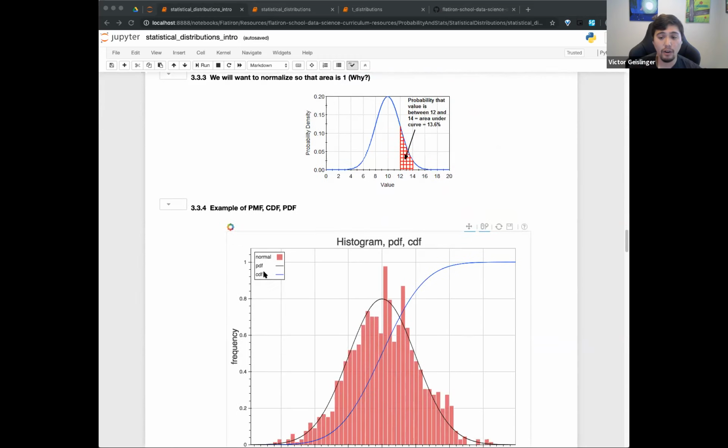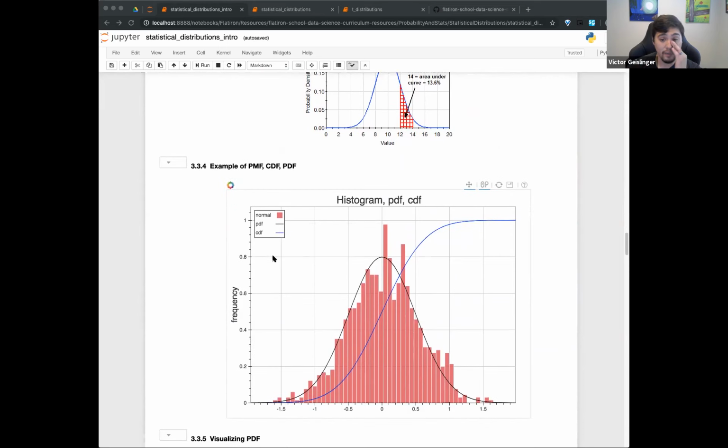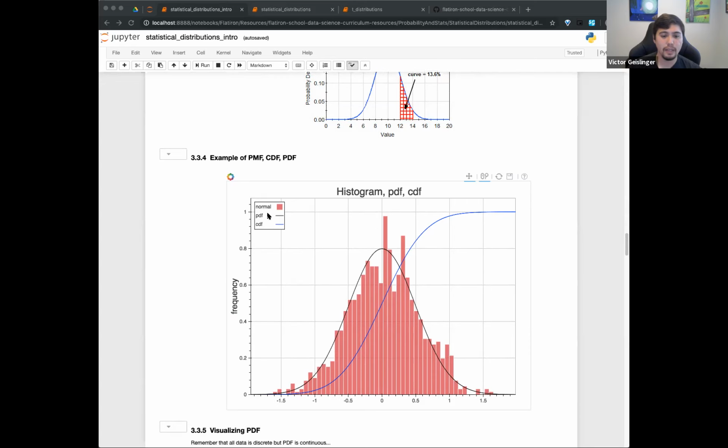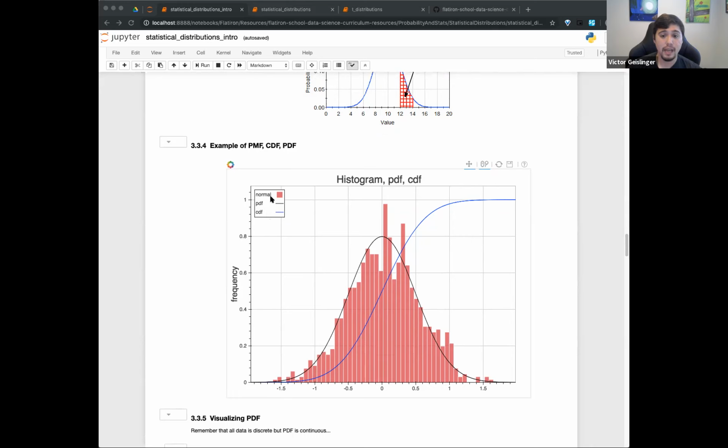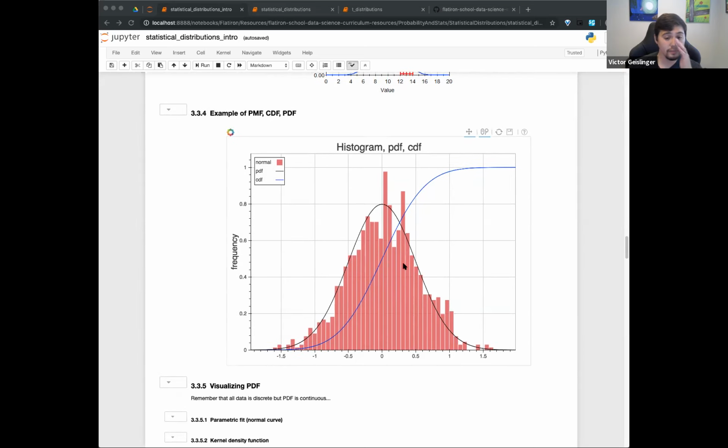Okay, and here you can see all three put together. We have our CDF, which is in the blue here. You can see that nice curve. And then we have our PDF in the black here. So this is probably parameterized, using the bell curve structure. And then we also have, in this case, it's just normal. This is from a graph I had taken from another website. But this normal, you can think of that as being our PMF, our little bar charts where each individual point is. Okay, cool.